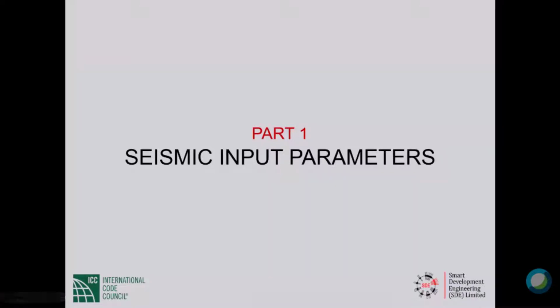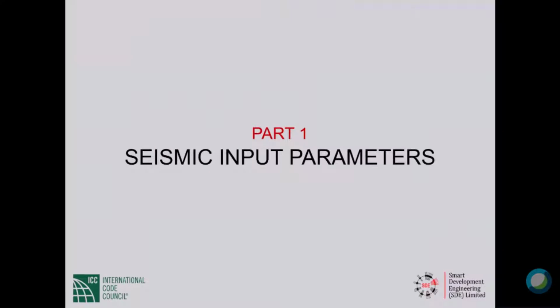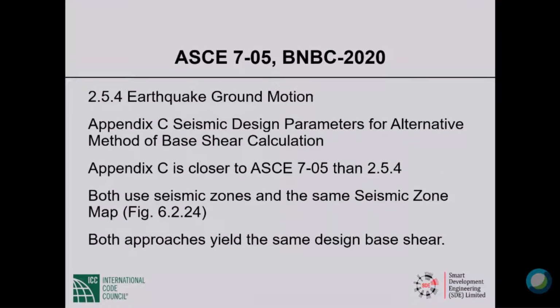Okay, so going into seismic design proper, I start with the seismic input parameters, the ground motion parameters, as we typically call them. Okay? Parameters related to earthquake ground motion. That is the first thing we need to know in seismic design. So section 2.5.4 of BNBC talks about earthquake ground motion.